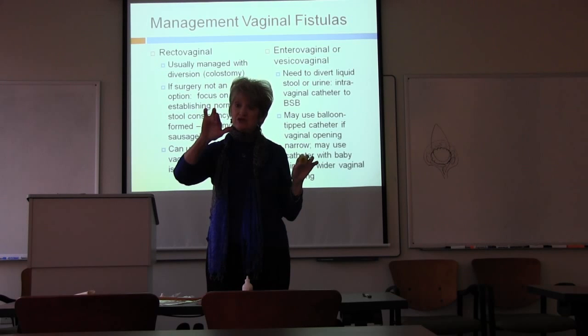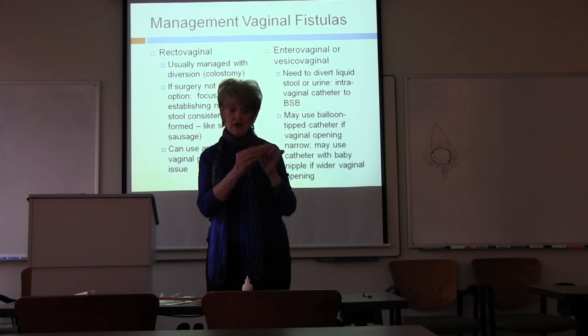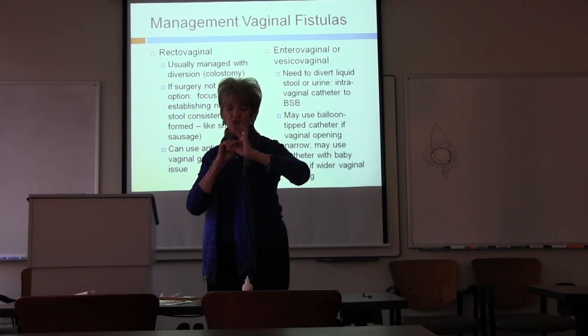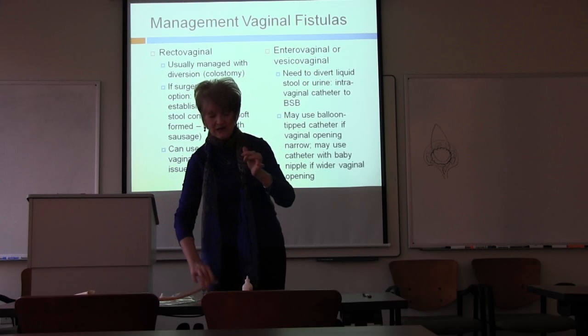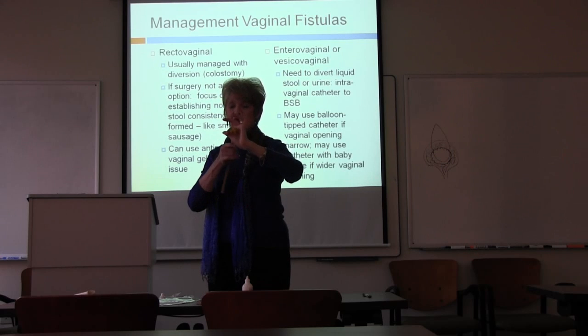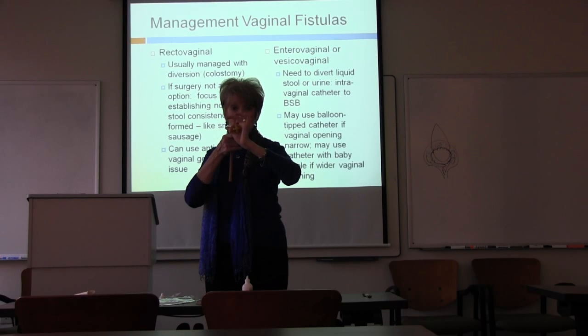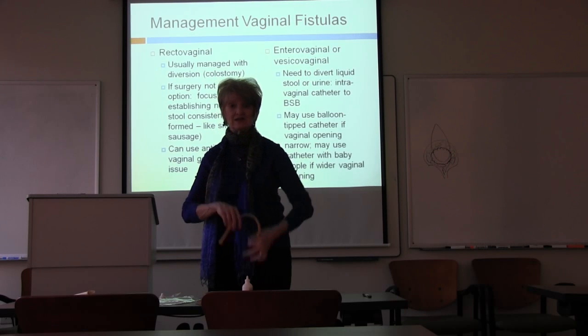So if my exam showed that the vaginal opening at the introitus was 2 to 3 finger breadths, this would be perfect because I need to block the opening at the introitus. So this is going to sit right inside the vagina, and it's going to block the opening. And then I need to feed a catheter through so that the catheter sits right at the top of the nipple. So now I've closed the door, blocked the opening, but I have a catheter sitting there so the drainage will go through the catheter and to a leg bag.